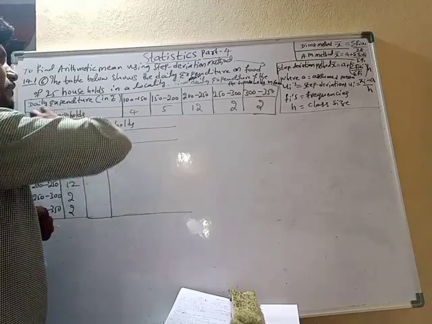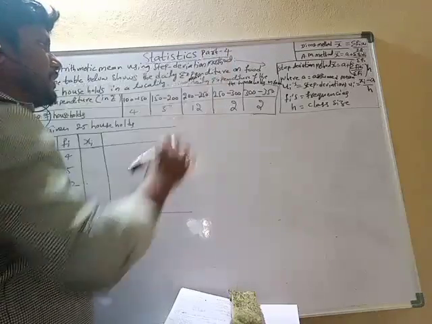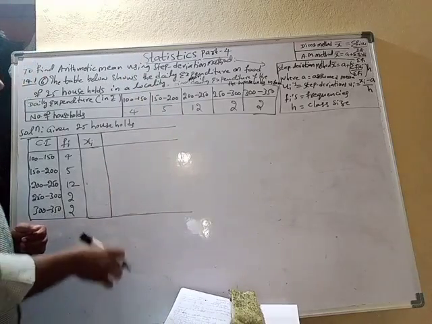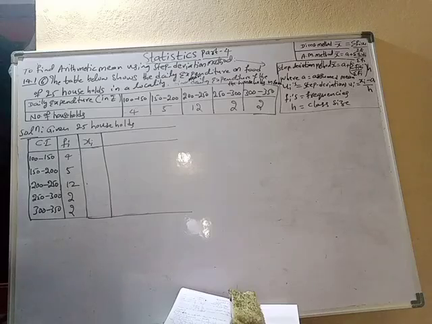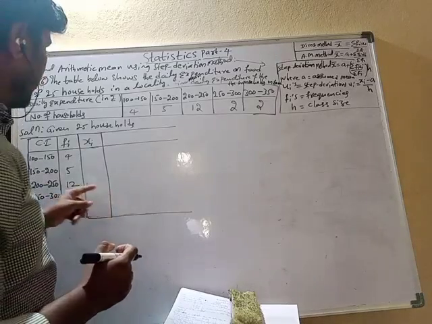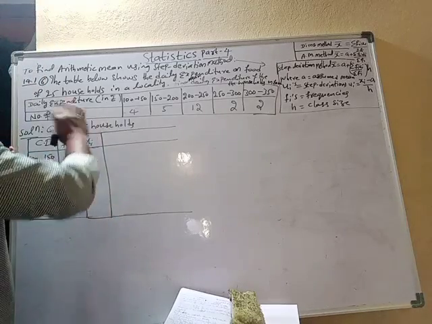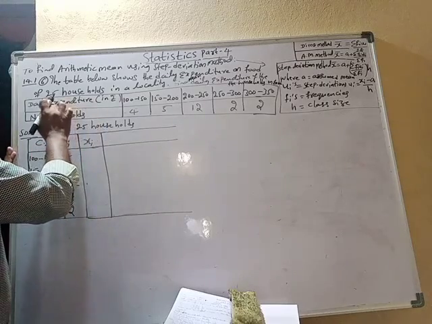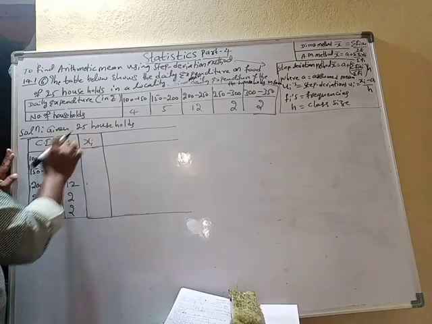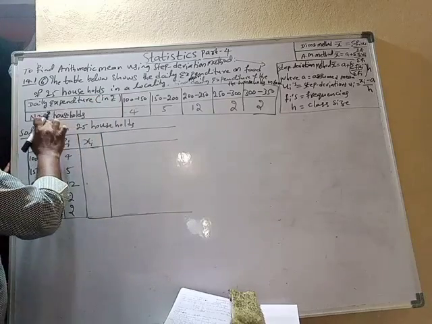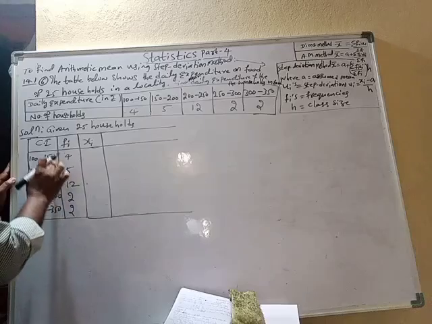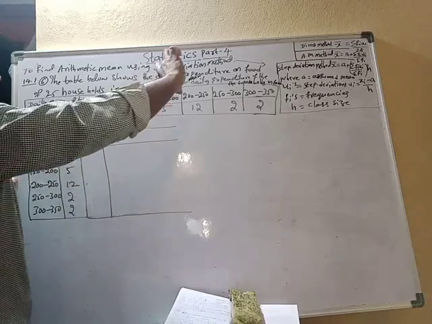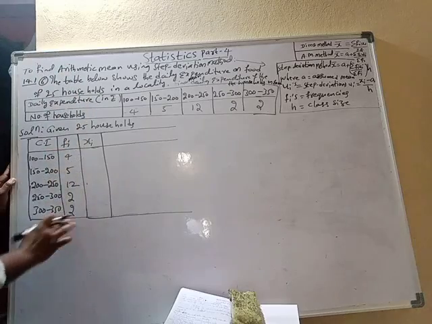I mentioned that when two rows are given, you have to consider the two rows in the solution as two columns. Two columns, that is, I am writing here the class interval ci, daily expenditure in rupees as the class intervals, and number of households as the frequencies. I am considering two columns here. Two rows are given, you have to take two columns in the solution.